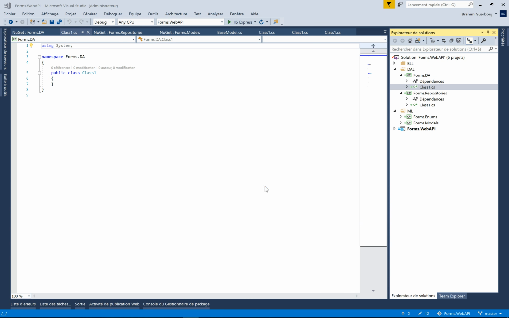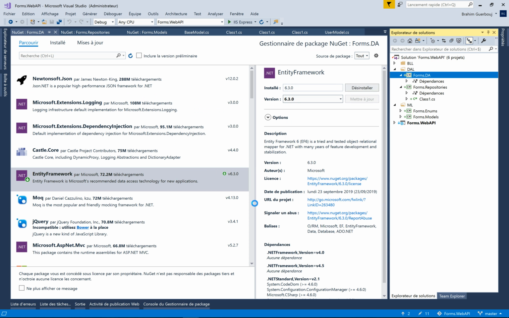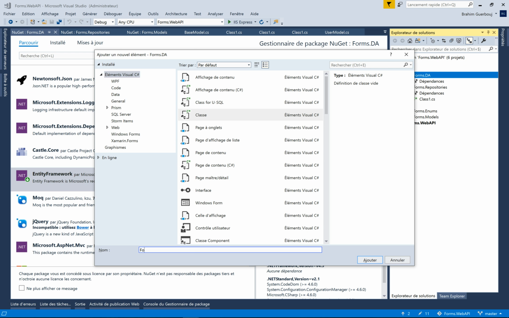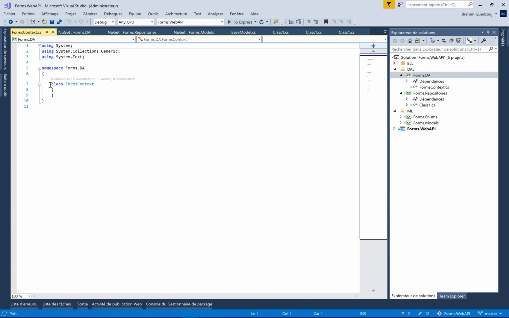So let's delete this default class and add a new class which is called forms context. So let's make this class public, and let's extend the parent class which is called DbContext.